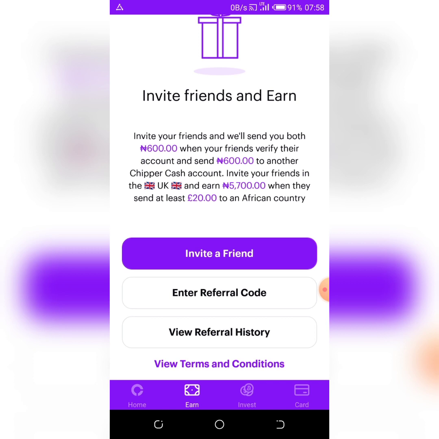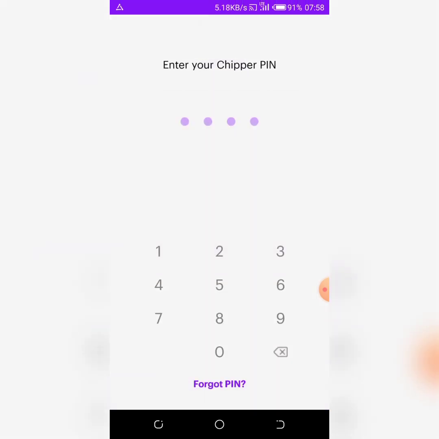I've been using it and I can say that it's just extra money that you can make online. This is not going to make you super rich, but when you have people all around you, you can just share with your friends and family. All they have to do is register. They will get 600 naira. If you get 600 naira, you can use it to do anything. You can even withdraw into your bank account, or you can use it to buy anything on the application. This application is very wonderful. You can even use it to send money to any person in the world, in Africa, anywhere in the world, and they'll get the money.